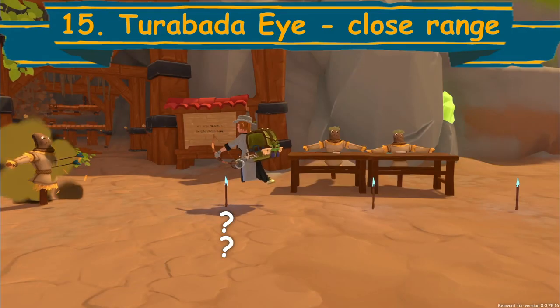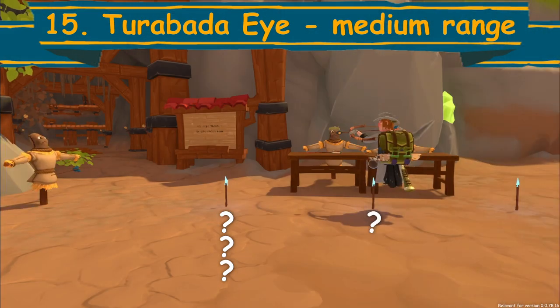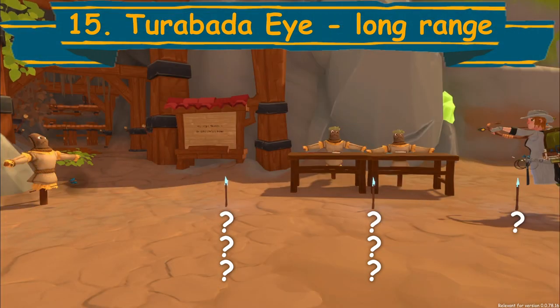Unfortunately, the volunteer wasn't able to determine the damage for this type of arrows. But you can notice a very steep trajectory because the Turabada eye is quite heavy.